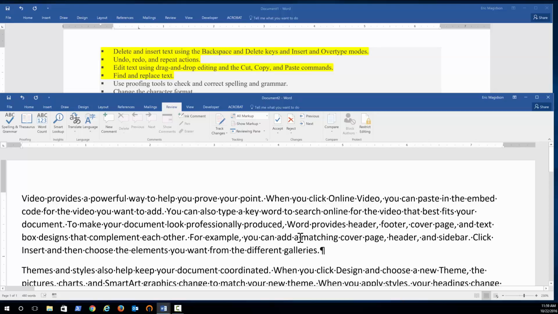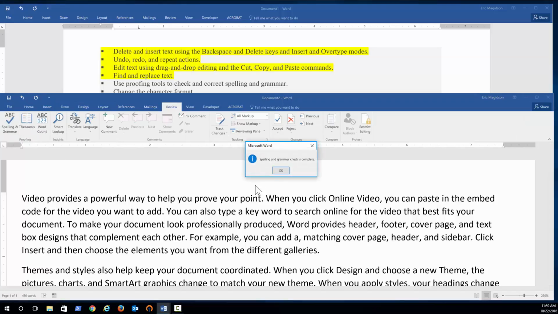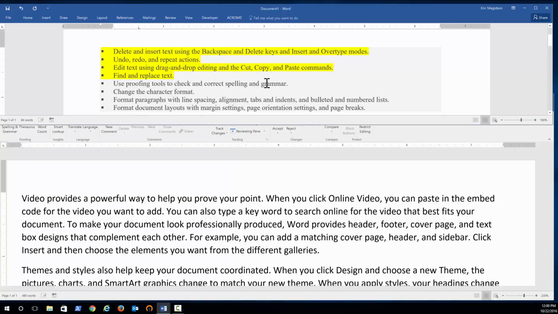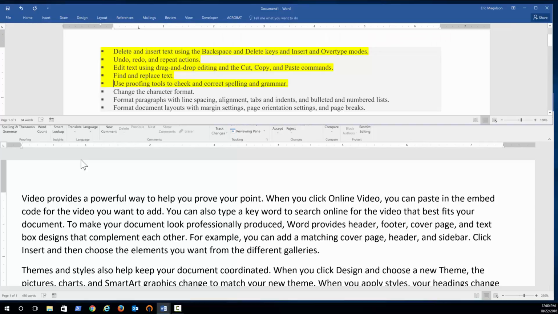So a grammar error might be, let me turn off this show hide, for example. It might be that it finds a misplaced parenthesis, semicolon by its default, okay? So it thinks that that's okay. I know it's not. All right, so what does that bring us to? Well, that brings us to the fact that although we should use this tool, we can't always trust it to be correct. So make sure that you're still proofing your work, checking your spelling, checking your grammar.